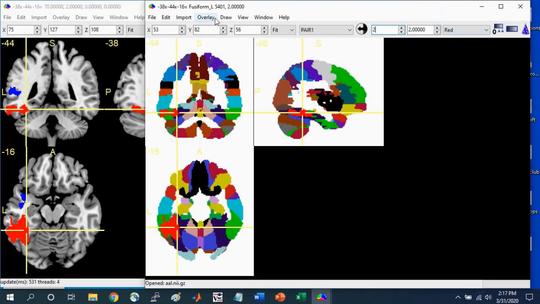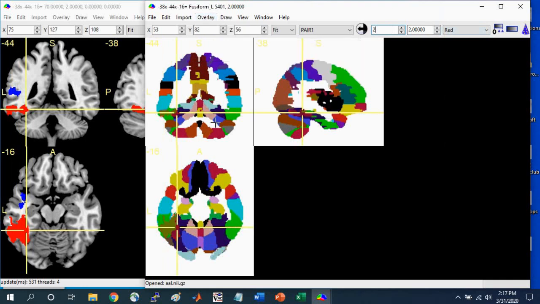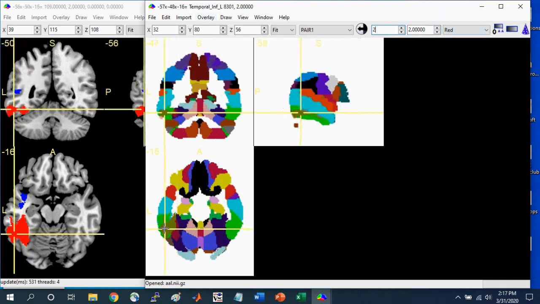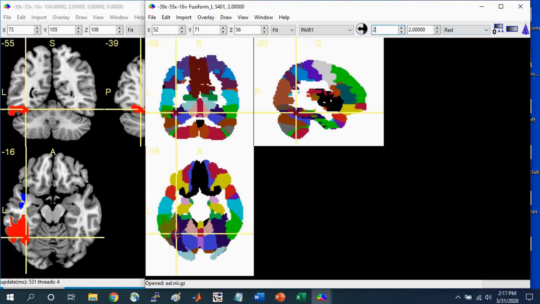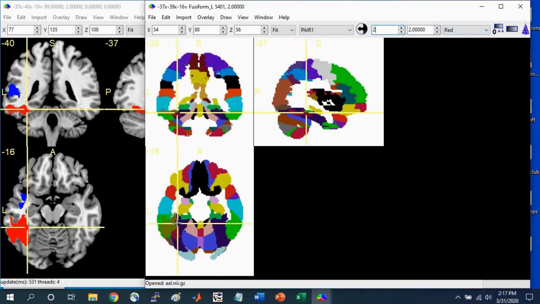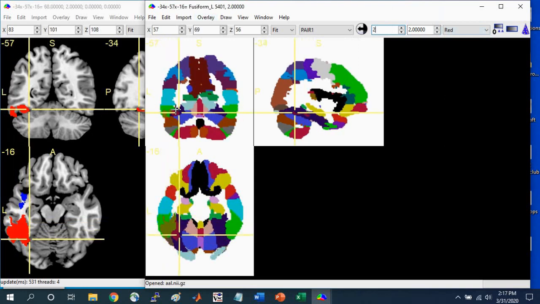To make it even more clear, you can go to Overlay, Transparency on Background, and change it to say 60%. Now you can see the underlying atlas and the lesion as well, so we can see this outline here. You can play around with these settings to get a good view that lets you identify the brain regions associated with your particular lesion pair.